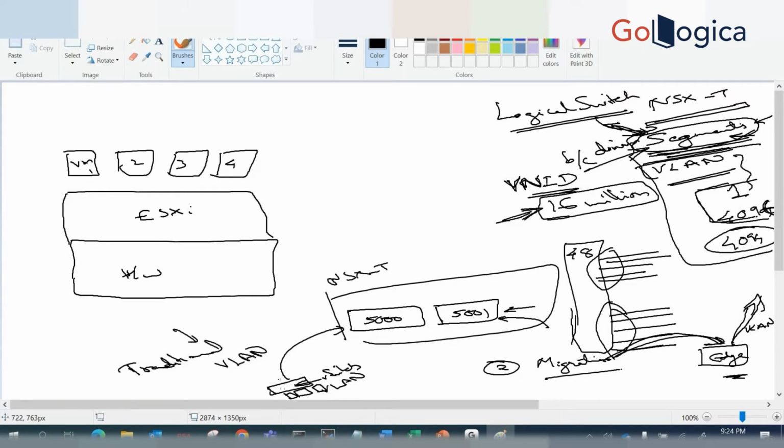So how do you migrate? You have a segment here which is of 5000, and this is your traditional VLAN backed network. If you want to migrate the VM to this segment, then we will use something called a bridging concept. So this bridge will act as an intermediary between your VXLAN supported network and your VLAN supported network. So here also we will use the concept of VLAN in one side, VXLAN in another side. These are the two scenarios which I remember now. I don't remember any other case where we use VLAN. Clear?